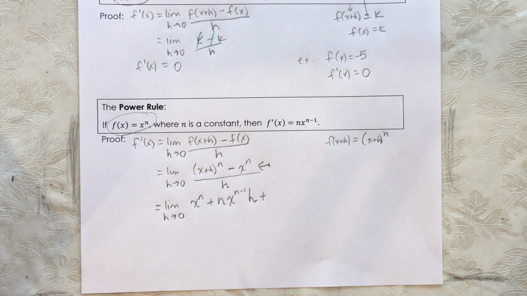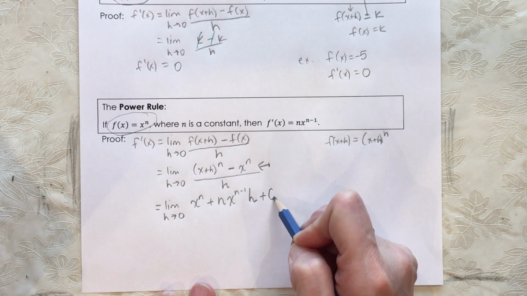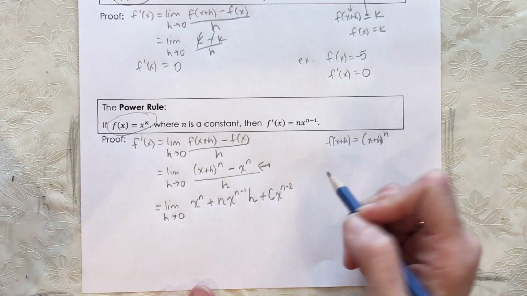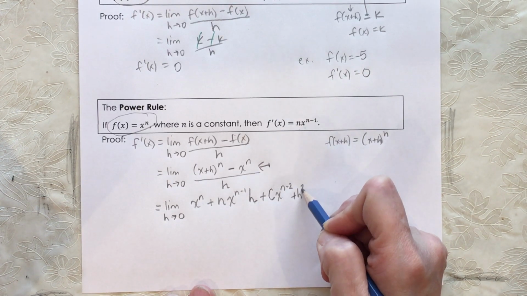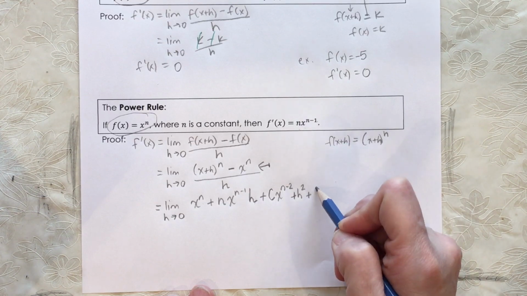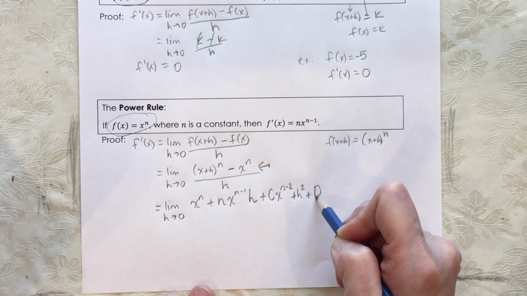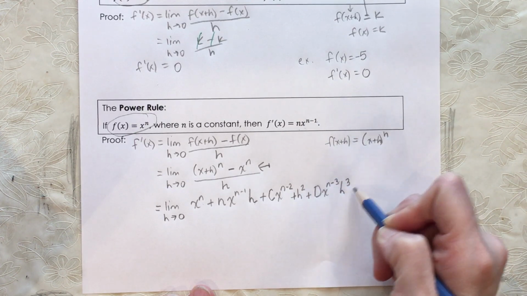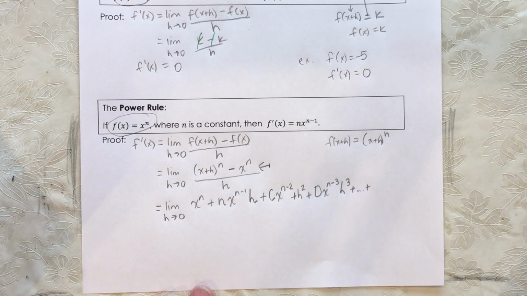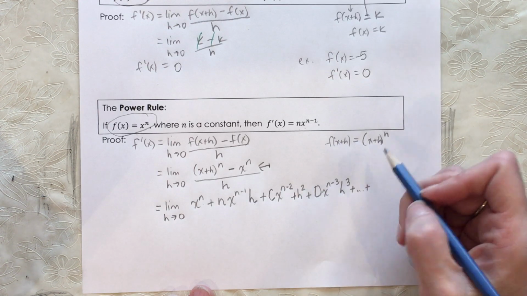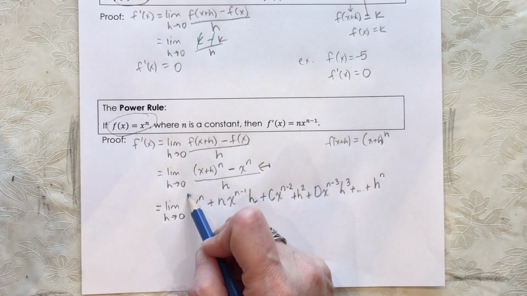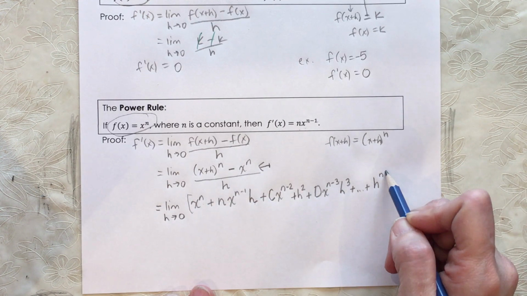The third number in the nth row of Pascal's triangle we don't know, so I'm just going to use a capital C, it doesn't matter. And the exponent on x will be reduced by 1, the exponent on h will increase by 1. And then the same with the fourth number in the nth row of Pascal's triangle, we don't know, so I'll call it a D, x to the n minus 3 h cubed, plus dot dot dot, plus the very last one in the nth row of Pascal's triangle, there's going to be a 1 coefficient, x to the 0, which we don't need to show, h to the n. So that all here represents x plus h to the power of n.